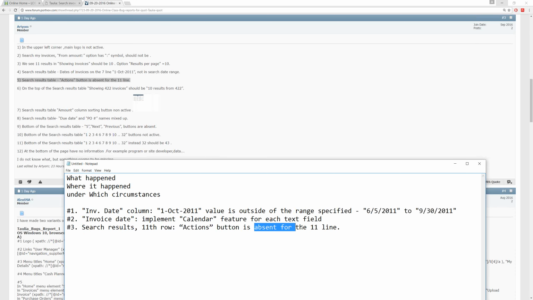Actions button is, I don't like the word absent, is missing. Actions button is missing. The real problem here is we might not really need that 11th row altogether, because it has to be 10. But we can still write a bug report. There is no problem like that. So search results 11th row, actions button is missing. Where? Search results 11th row. What happened? Actions button is missing. Under which circumstances? No circumstances. It's always missing.